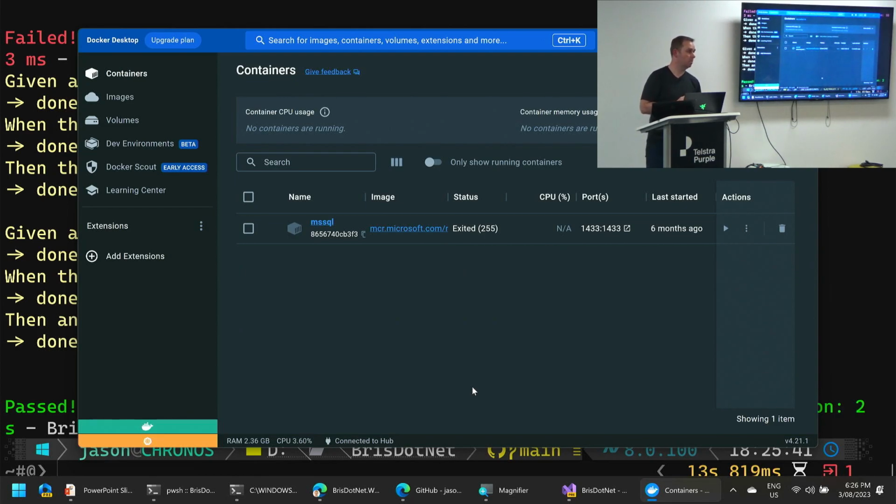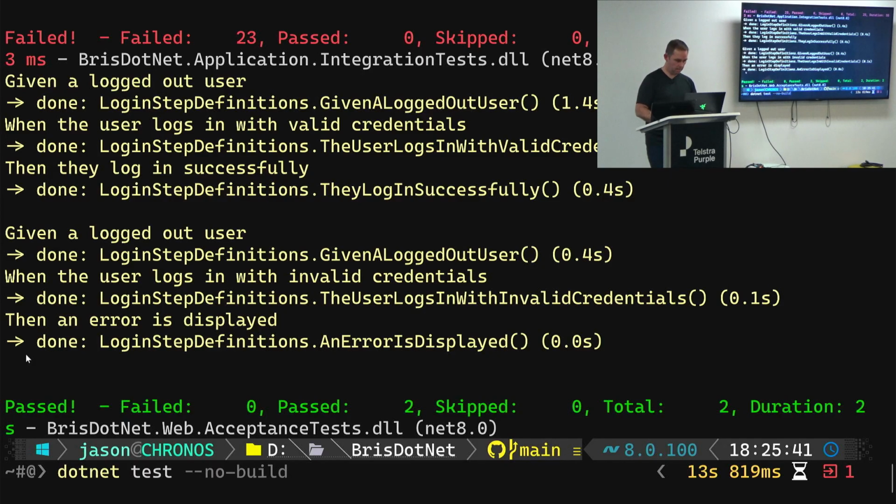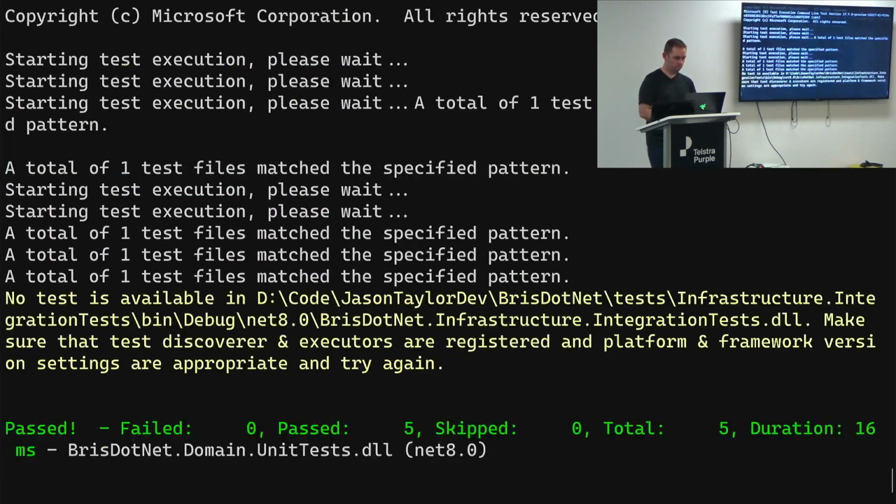And that third way is my preference for SQL Server, because the fact of the matter is that real live SQL Server, whether it's in a container or not, is already running, is already ready to go. So when I run my functional tests against that, I don't have to wait for the container to be spun up and then the test to run and the container to be removed. It's already ready to go. So it's just a little bit faster, about 9 or 10 seconds faster, not that I did any serious benchmarking on it. So we'll go ahead and run that again.